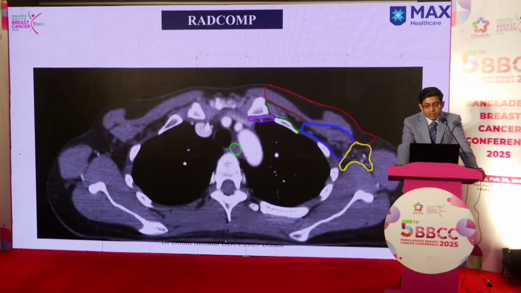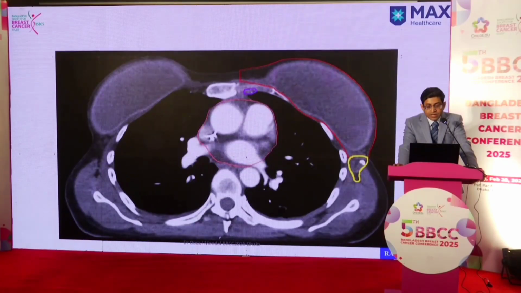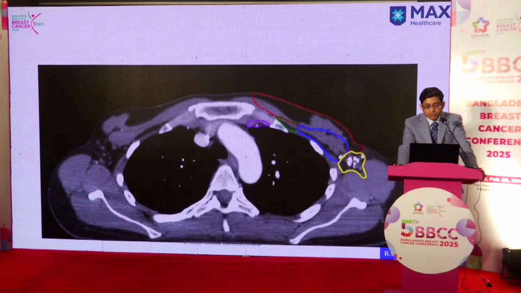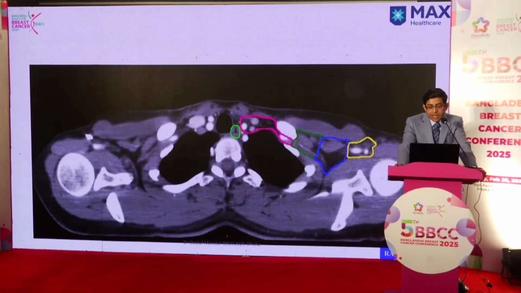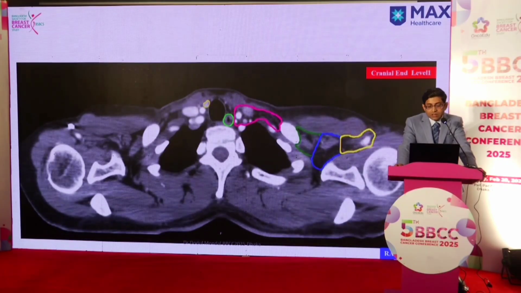Now I am showing the lower edge, the caudal edge, and as I scroll, you can see how this level 1 is being contoured. So the rib or the chest wall medially and posteriorly, medially it is at the lateral edge of the pectoralis minor. Anteriorly it's latissimus dorsi and the line connecting latissimus dorsi and the deltoid. And of course, at the posterior end, you are limited by the subscapularis and the boundary of latissimus dorsi. Now, as you track this, you can see that the axillary vessel is exiting at the lateral border of the pectoralis minor. So this is the last end, or the cranial most part, of level 1.